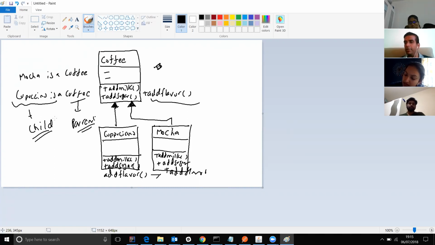What is the advantage of encapsulation? Let us try to understand it. Let's say you stay in a flat. Assume that the flat is a class. There are multiple ways to enter the house. Let's say your balcony is broken. I'm just taking a hypothetical situation. Your door is also broken, or your roof also has a big hole. So how many ways does a thief have to enter? He has 3 ways. He can enter the house and steal something, which you would not like. That is not a very desirable situation.